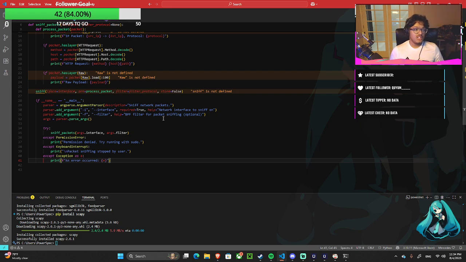Another ethical note, sniffing networks without permission is illegal. You cannot use this, even for educational purposes, on a network that is not controlled by you. You should only do this in a controlled environment, because you will get caught doing this, and it is illegal to, even if you're just sniffing, it is illegal. Even if you don't intend to do anything with that, it is still illegal. Do not use this for anything other than ethical purposes on your own networks.